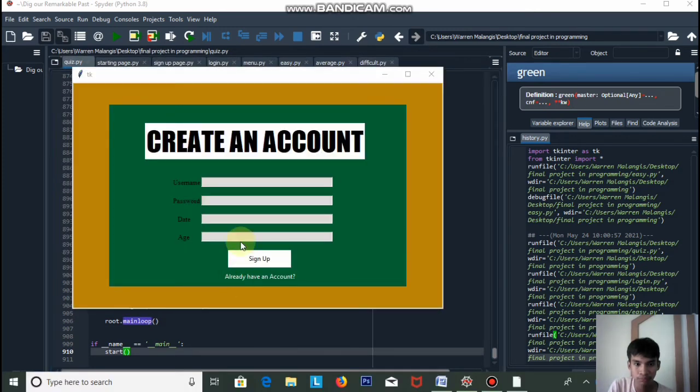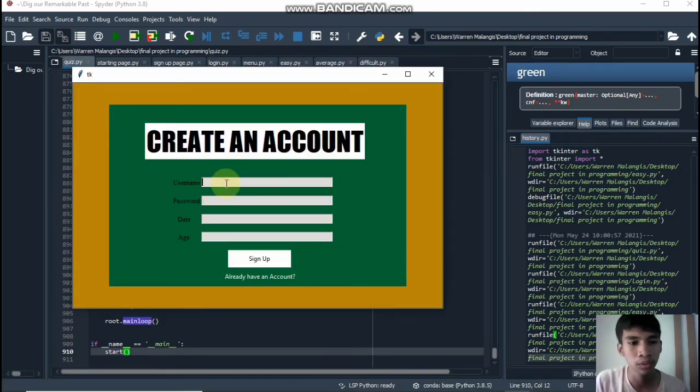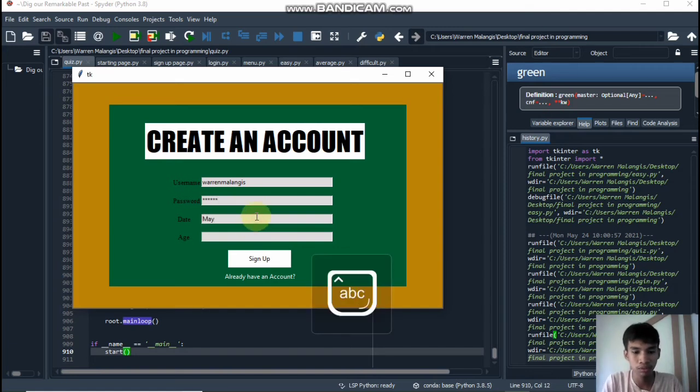Here we're going to create an account first. We're going to put my name, then password, the date today, and my age. Okay, 18, and click sign up.